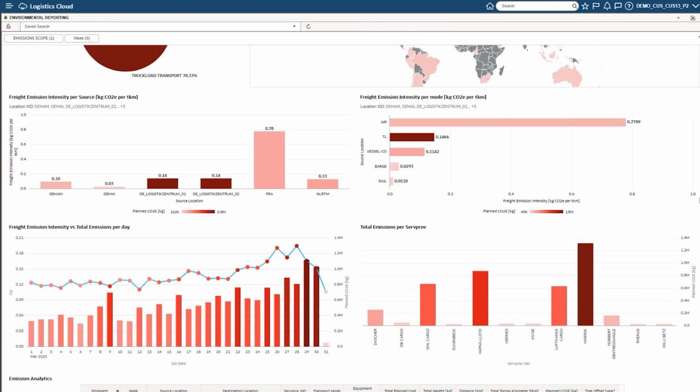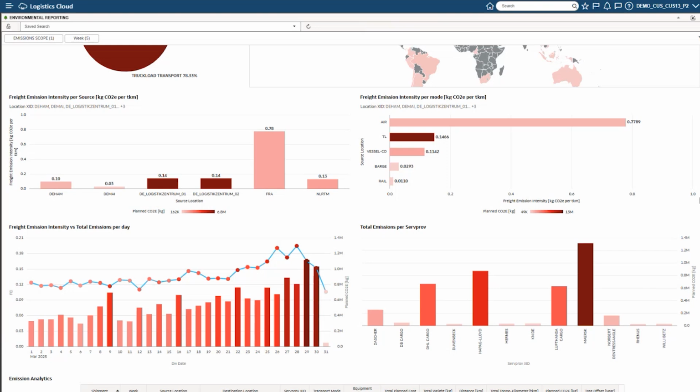A good fact about emission reporting is that we can apply those factors and vehicle types and calculate the emissions for all modes, as long as they are in a standard, or you want to use your own measure. In this data set, we have modes like air, truckload, vessel, barge, rail, etc.